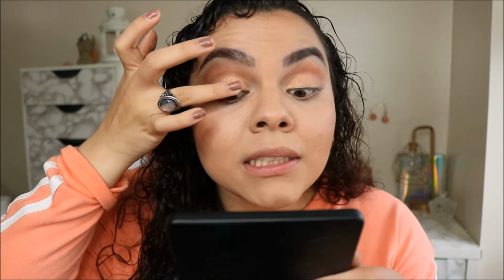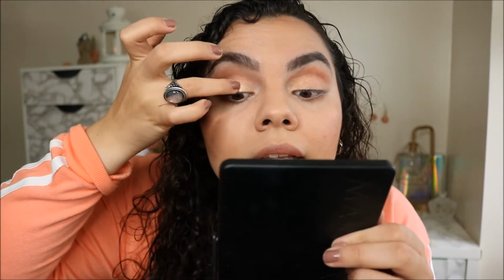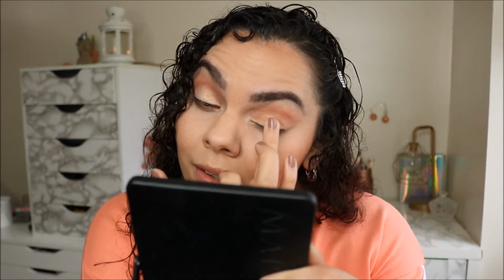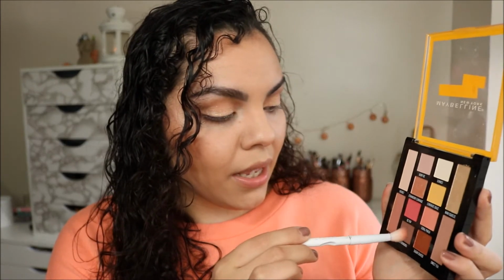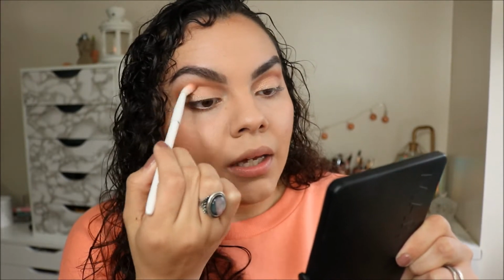So I'm actually going to pack it on my finger because, like I've always mentioned, the best way to pack it on your lid is using your finger, and I will stick by that till the end of time. Ooh, did I pick the wrong shade? I think I did. Oops. Let's just top it. Now I gotta do the same thing to the other eye. Okay, so I'm gonna use Main Squeeze on the center, and then I'm gonna go back over it with Citrus. I'm gonna use Old Fashioned again and pop that on the outer V, and I'm gonna find a way to use one of those corally peach shades. I'll find a way. So I'm just gonna focus this and reapply up here.